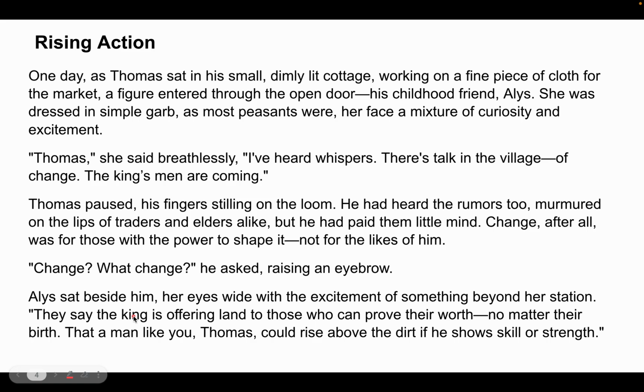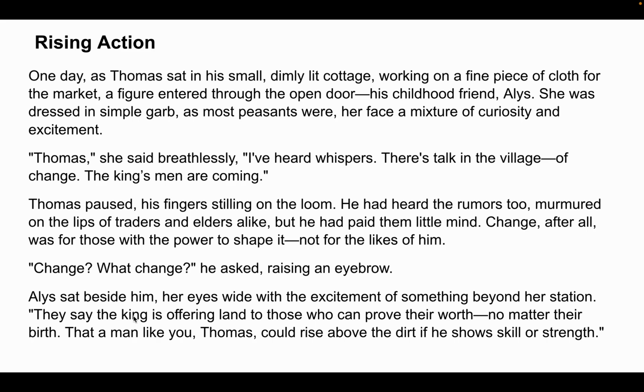Then as we move on, your rising action will probably be where the meat and potatoes of your story is. This is where you maybe introduce some other characters. Maybe you'll have a few more actions take place, and we're going to have some dialogue too. I want you to try dialogue in your story. It doesn't have to be a lot, but I would like for you to try it.